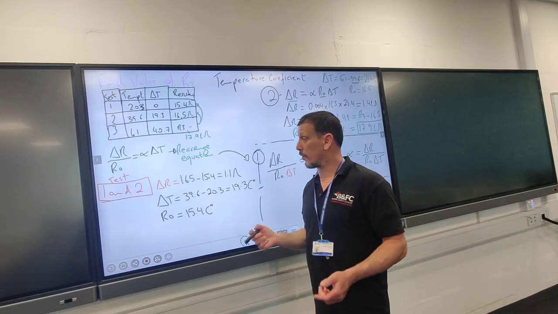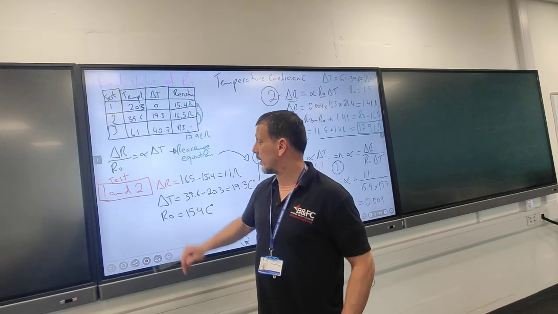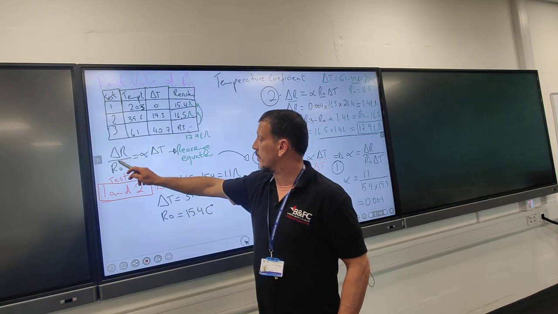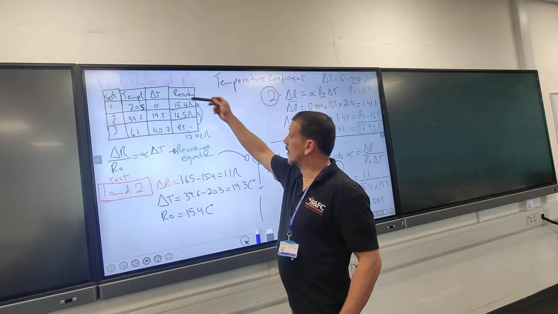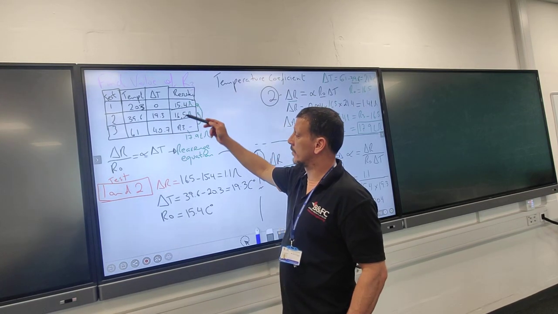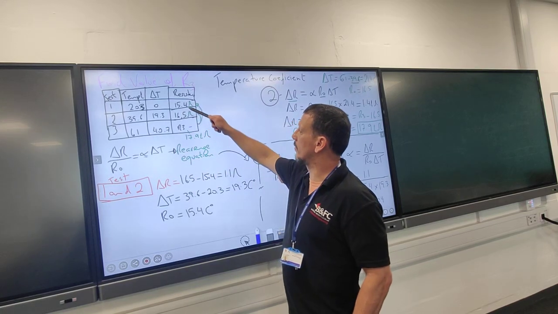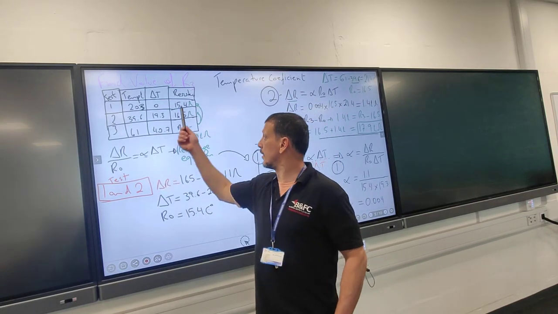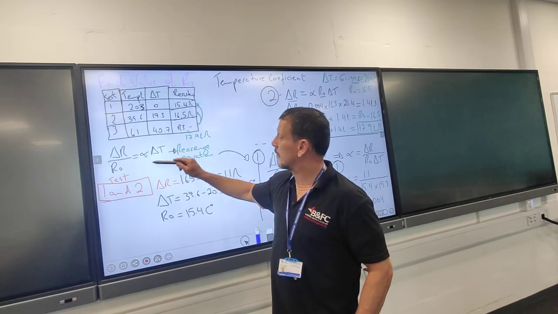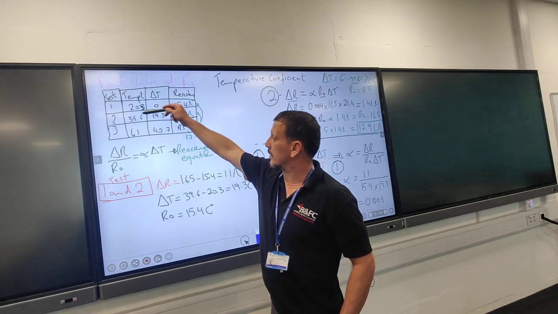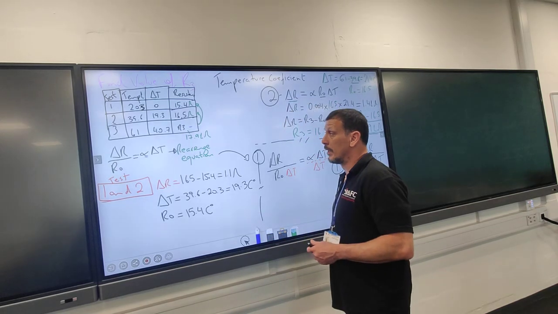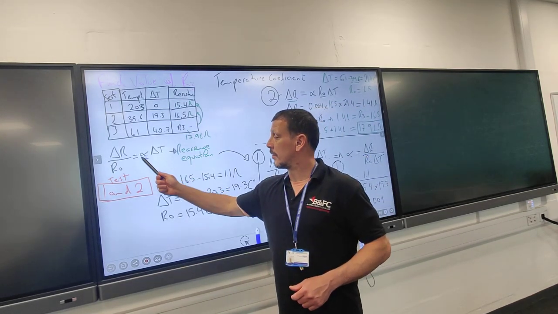So what we need to do is use this formula, which is the temperature coefficient formula, where the delta R, the change in resistance, divided by the initial resistance. So if it's number 1 and 2, the initial resistance is 15.4, the second is 16.5. So it's the change between the two, 16.5 minus 15.4, divided by the initial resistance, which is 15.4, equals the coefficient of temperature times the variation in temperature, the delta T, which is 39.6 minus 20.3. So we need to find out the coefficient of temperature first though.